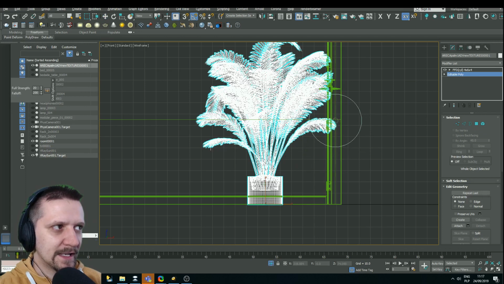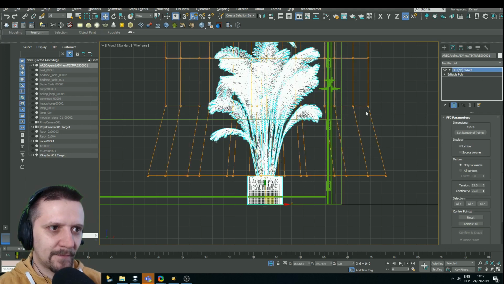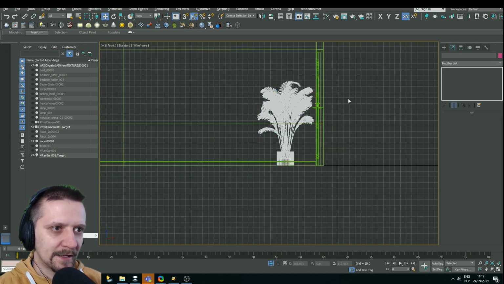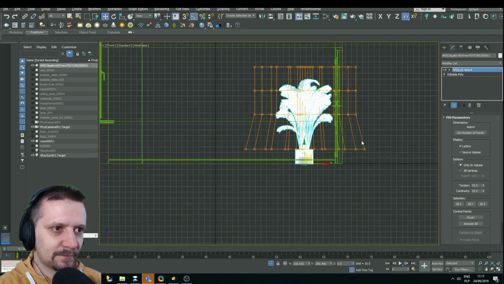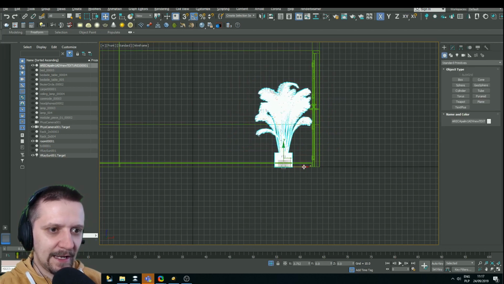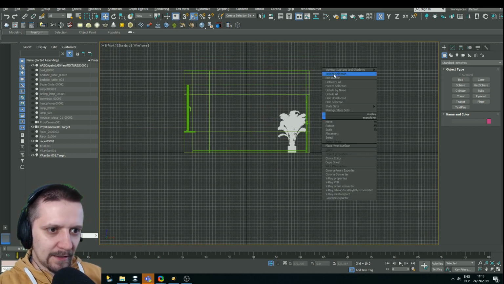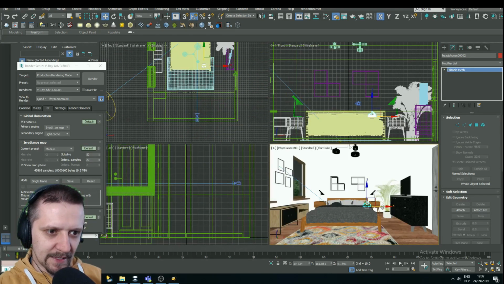Yeah, just like that. And right now if you go to the upper modifier, it applies even more deformation. It kind of fits right now. See, it's a little bit tighter and it fits our bedroom. Yeah, let's do some corrections here with the headphones.